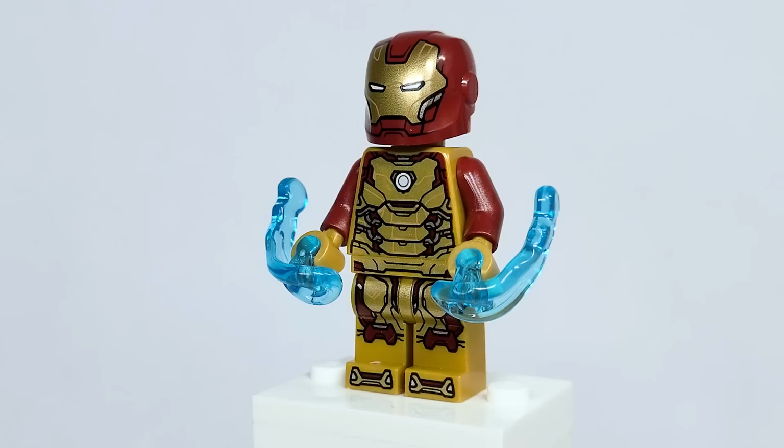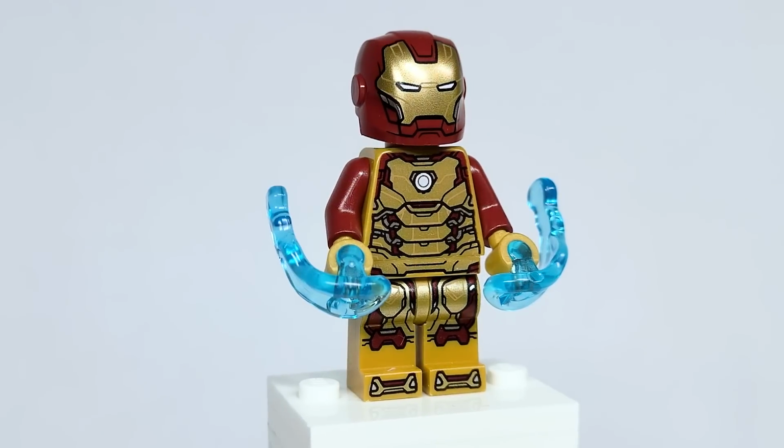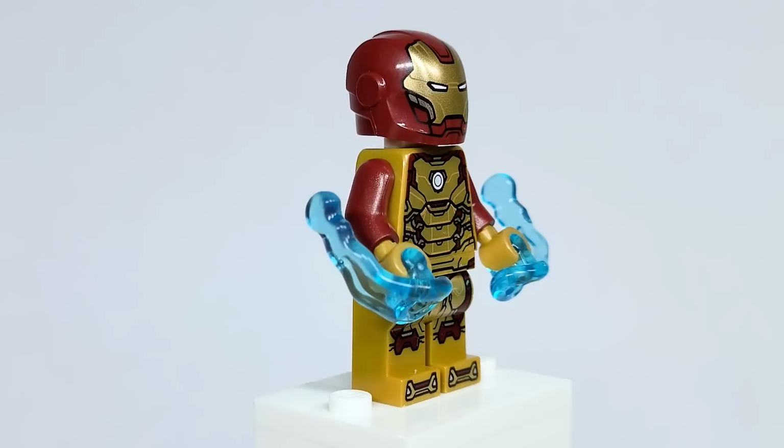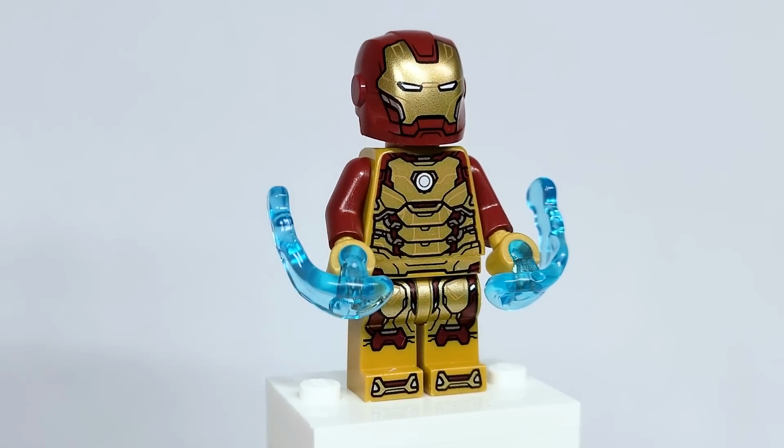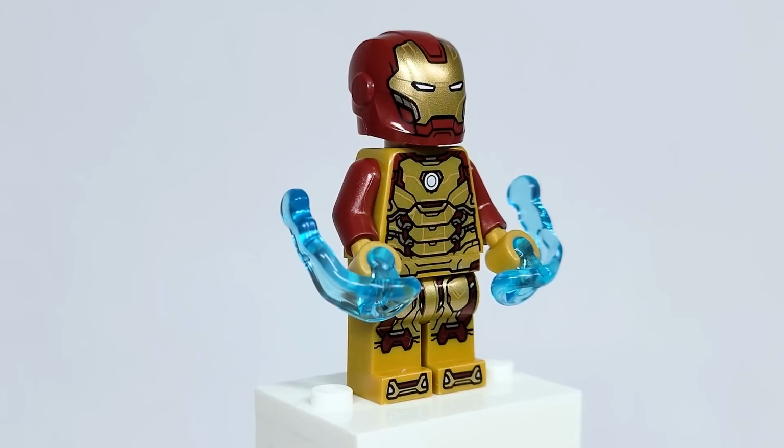It's so different than all the ones we've gotten before. All the gold just takes me back to the Mark 42, like I said before, and it's really great. I love the leg printing there. That is so cool, with the feet printing as well. Of course, he also comes with the Power Blast pieces, which I'm sure you've seen how those work before.